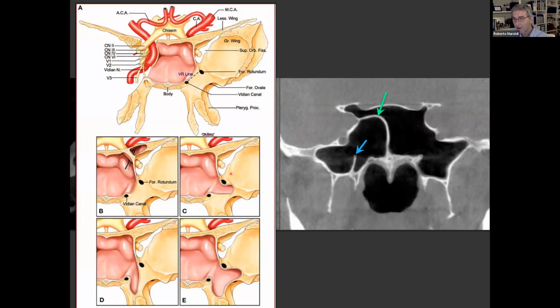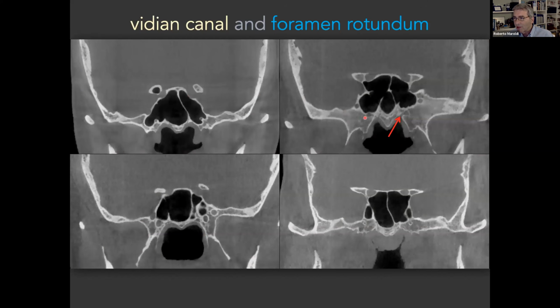There are classifications that are going to provide you this type of information. Remember, always you are checking this line running from the foramen rotundum to the Vidian canal. And close to this area, there is also the channel of the vaginal artery, which is this one that you can see. So foramen rotundum, Vidian canal, the channel for the vaginal artery is there. These structures can be very well detected, and then also in this case, the optic canal and the superior orbital fissure.